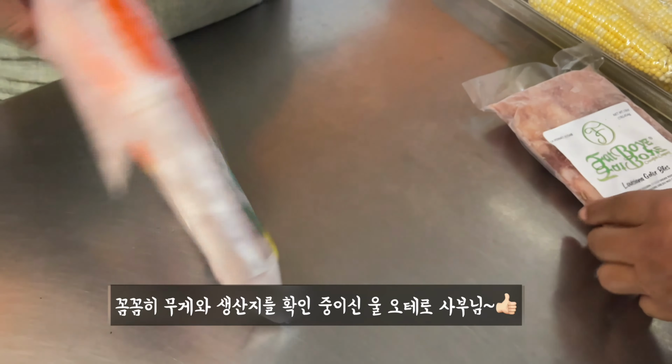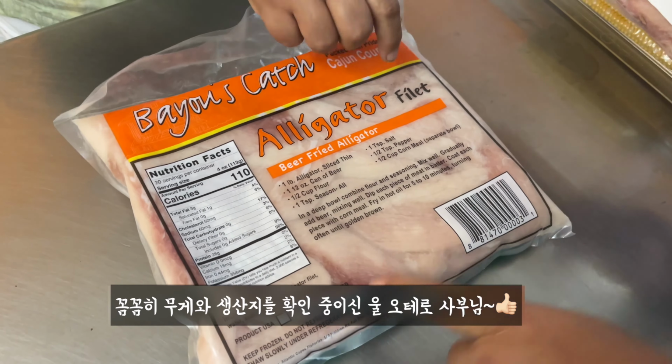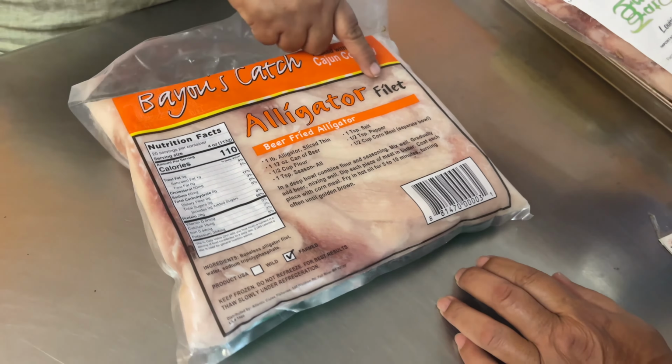And where is it from? Where do you get it from? This is the fillet. From Louisiana. Oh, from Louisiana too? Yes. Okay. This is a fillet, you know? And this is not chunks. This is little pieces. It's ready to cook.